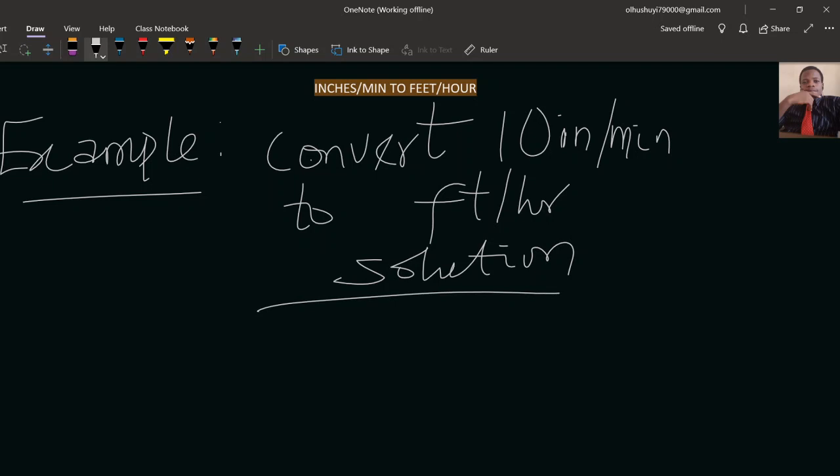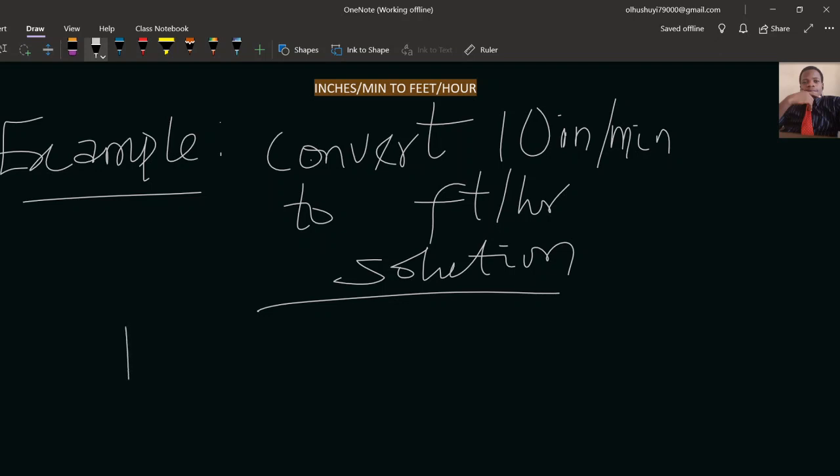I will appreciate you knowing the fundamental relationship which I've written at the beginning of the video, that for every 1 inch per minute, it's equivalent to 5 feet per hour. So with the knowledge of that, just like you convert from meter per second, and 60 seconds make 1 minute, 60 minutes make an hour, then from there you can convert any value of minutes or seconds you are given to the other value, isn't it? So the same thing we're going to do. We go from what we know to the one we don't know. That's what I've been an advocate of, that right from time in mathematics, you go from what you know to what you don't know. That links up and you get your problem solved.